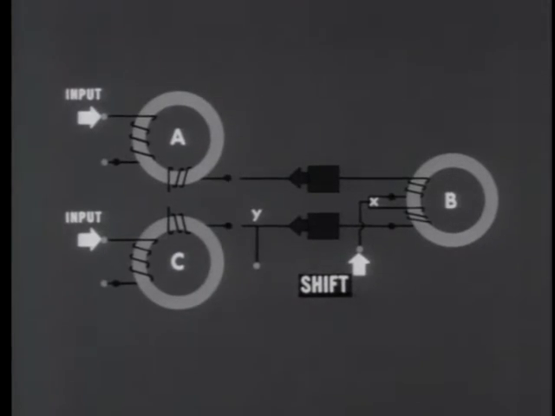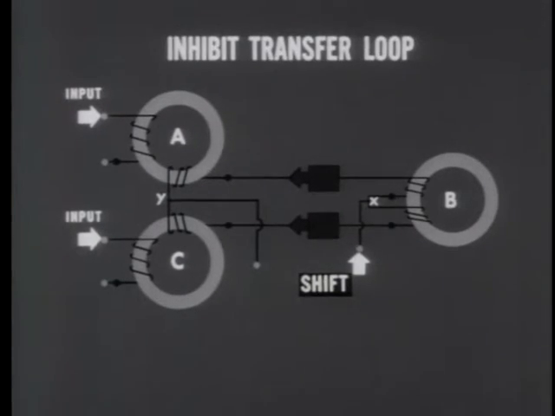Now, the output windings are unique. Their dot sides are on the right, facing core B in both cases, and their non-dot sides are joined together. We extend the Y outlet to meet the common non-dot side, connect the dot sides into the circuit, and our schematic diagram of an inhibit transfer loop is complete.